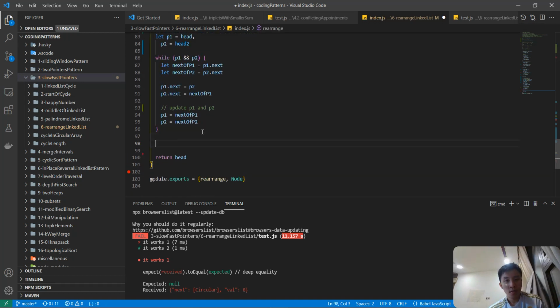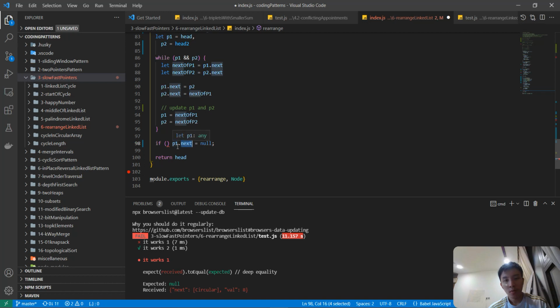So here I will point p1 to null, but only when we have a p1.